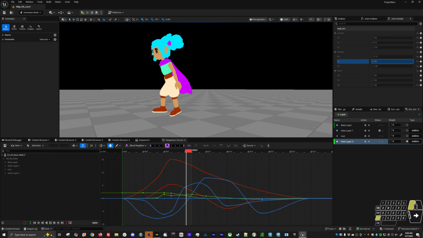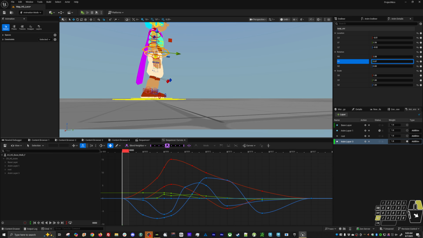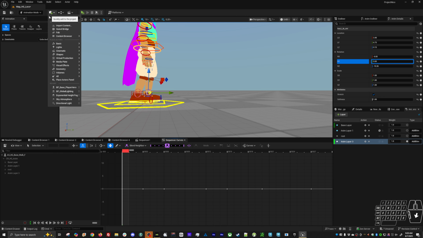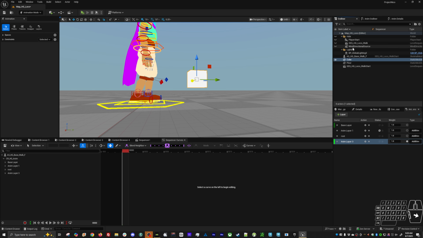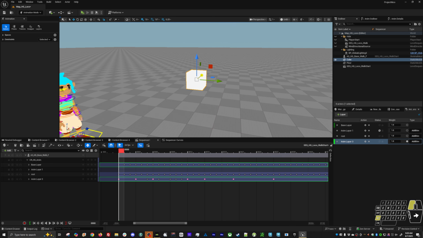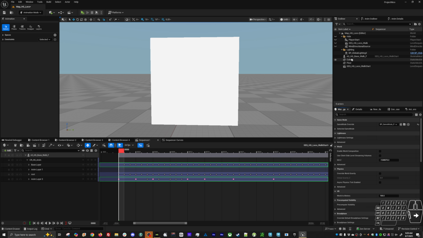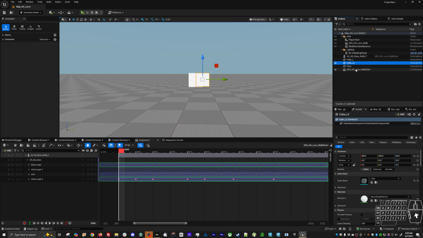So just trying to do as much as I can with the cog now. I think what would really help make this feel great is if we grounded these. So what I'm going to do is create a couple helpers here. We want basic shape. Shapes, there it is, cube. Come over to our outliner. And we're gonna, whoops. What we're gonna do is call this cube left. I think we can do this beforehand. Details, scale it down to 0.2. Then we'll duplicate it and call that cube right.